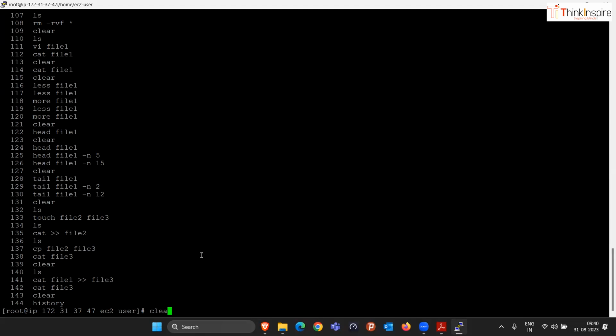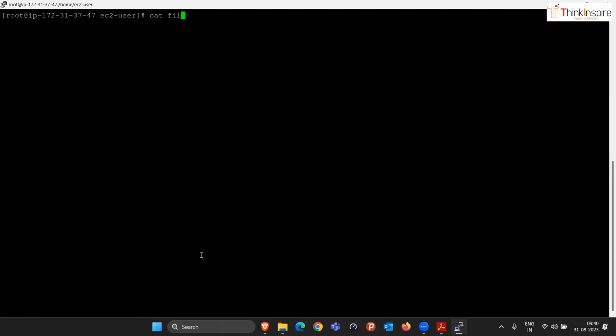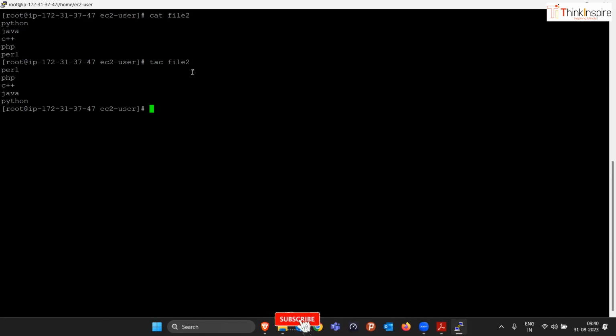It is exactly like using the cat command. When we do cat file, it prints like this. If I oppose the cat command using tac, what will it do? It will print it in reverse order. So all things are logic based only. It is not like they randomly took the names and are doing it. Every command has some reverse that helps us. At any time you are facing difficulty, you can always use the command followed by hyphen hyphen help also. So there is no problem in that.